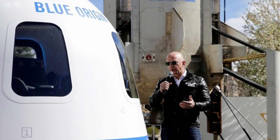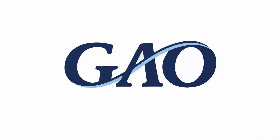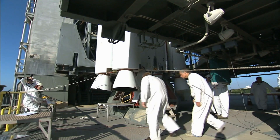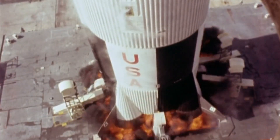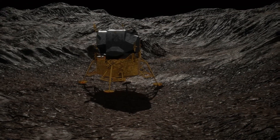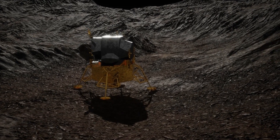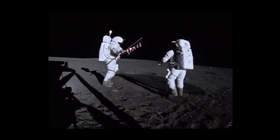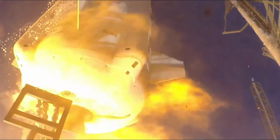As expected, Blue Origin did not take NASA's decision lightly, with CEO Jeff Bezos protesting the agency's decision. In the protest filed with the Government Accountability Office, Blue Origin stated that it detected a flawed acquisition by NASA while citing issues and concerns with the award process. Blue Origin argued that NASA made a high-risk selection, stating: their decision eliminates opportunities for competition, significantly narrows the supply base, and not only delays but also endangers America's return to the moon. This was directed at NASA's intention to originally select two companies to build the HLS — maintaining a backup plan and fostering competition between private sectors for innovation and technological advancement.